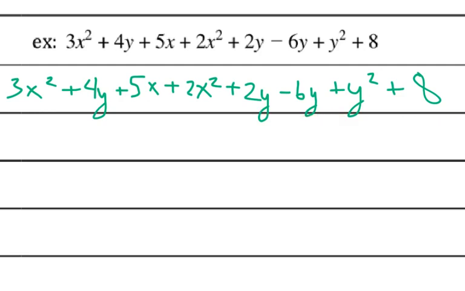Okay, looking at this, I see x, I see y, and I see constants. So I see things with x, I see things with y, and I see just regular numbers. Okay, so I look through and I see my x's. One has a 2 attached, another has a 2 attached, and then one is just to the power of 1. So I'm going to deal first with my x squareds. So I will rewrite these in order so that it's clearly lined up. Here's 3x squared. I keep looking. I know I've dealt with this one. And then I see 2x squared.